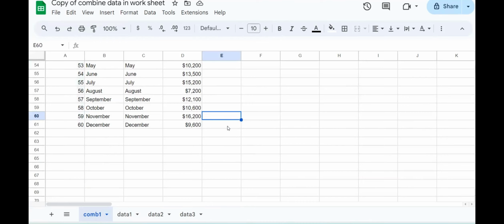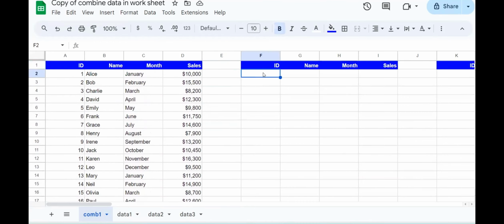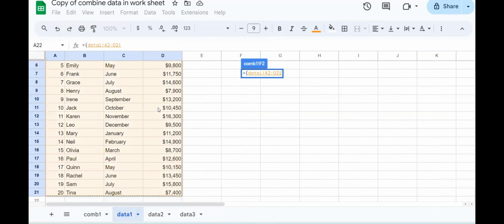Approach number 2. In the second approach, you can use curly braces. What do I mean? You just open your curly braces like that, then go to data 1, Ctrl Shift down. Now because we are inserting one on top of the other, use the semicolon, the one that appears like this.